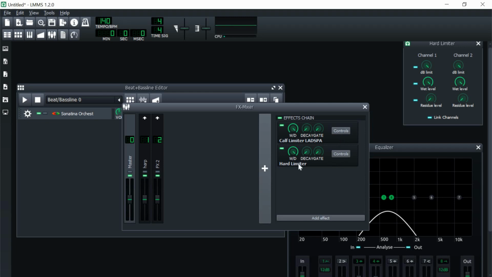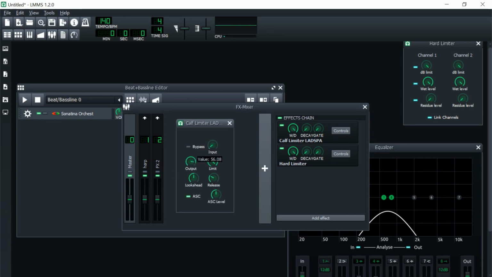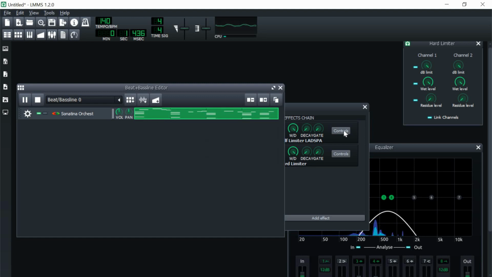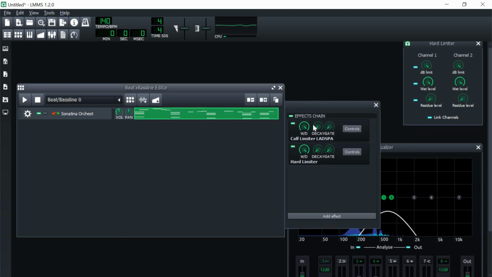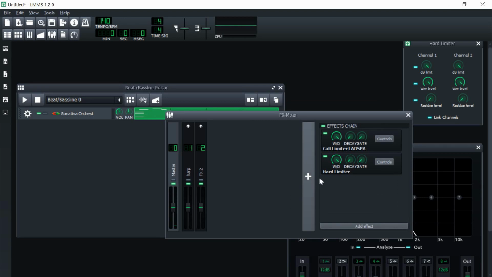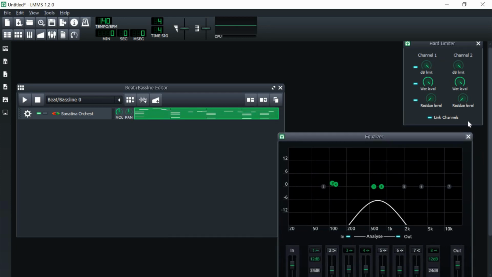This right here, since this hard limiter is at the bottom, nothing is going to go over 0 decibels. So we can put this as loud as we want, and it's still not going to go over 0 decibels. It's going to be loud, but it's not going to go over 0 decibels. But for the most part, what this does is just makes your track overall louder. But you want to be careful of having that muddy kind of sound. Right there, at least for this little melody, is good, but keep in mind that you're going to have drums and stuff too, so you might not even do this limiter at all. You just want to have maybe this hard limiter. But I would probably recommend always having this hard limiter on and setting it to a little bit under 0 decibels. But yeah, basically that's going to do it for this video.